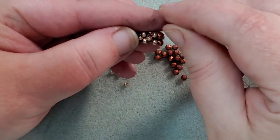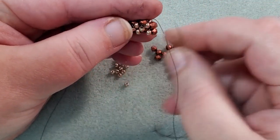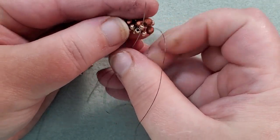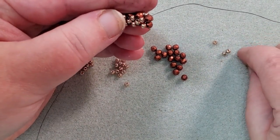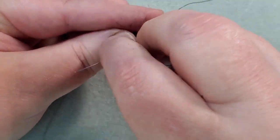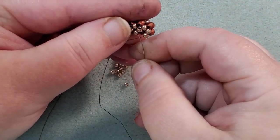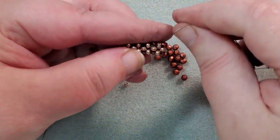And now I'm around here to where I need all 8/0s. I've already got 3. So in order to get up here to put this top one in, I need to go up the side, this side one. And I'm going to pick up one 8/0. I'm going to go into this 8/0 on the side here to make my little side of my box. Go back through my base bead. So there I have that.